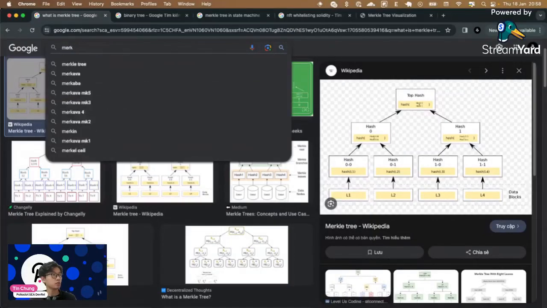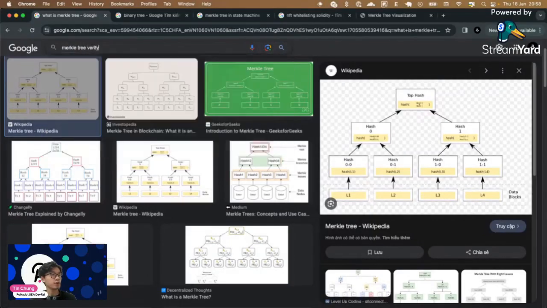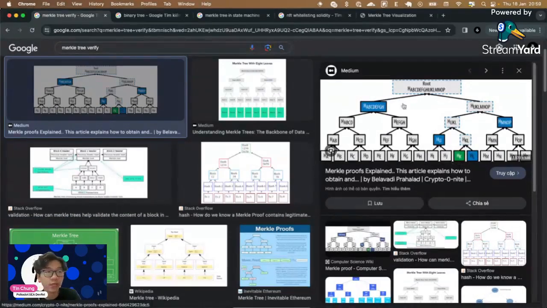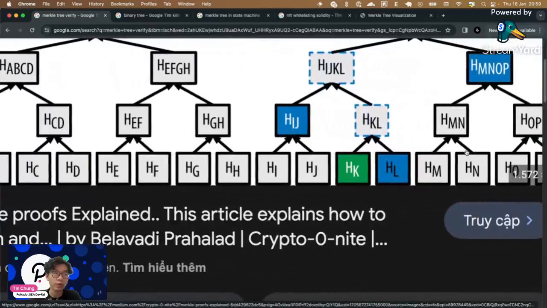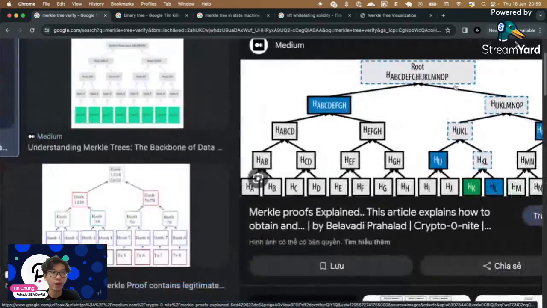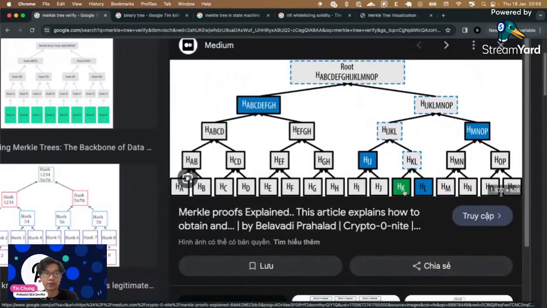Merkle tree verify here. For the Merkle tree, you only need two hashes. First is the root hex, and the second one is the one that you provide to the verify method to know if that hash is in the Merkle tree. The green block right here is the one that we provide to the verify method, and this is our root hex. We already calculated the root hex, and then we can provide any kind of data block hash to the Merkle tree verify method.